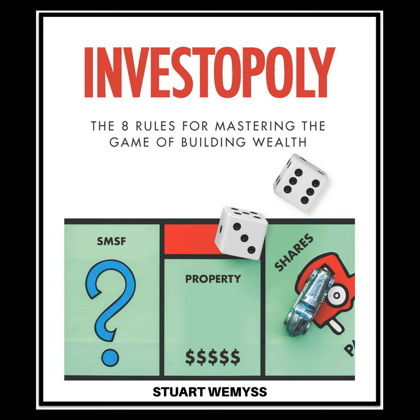As a result, the banks are prioritizing applications for purchases first. If a borrower has actually purchased a property, they have a definitive settlement date to meet, so they prioritize those first, then refinances, and last comes pre-approvals. Pre-approvals drop to the bottom of the list, and sometimes it can take a long time to get one. In a very buoyant market like today, the right property might crop up and a client might want to bid at auction but not have time to get a pre-approval.